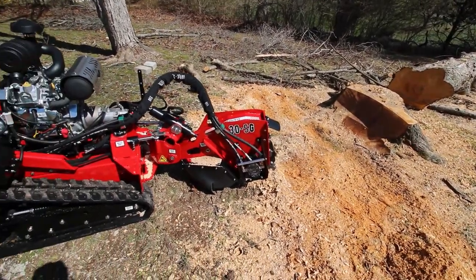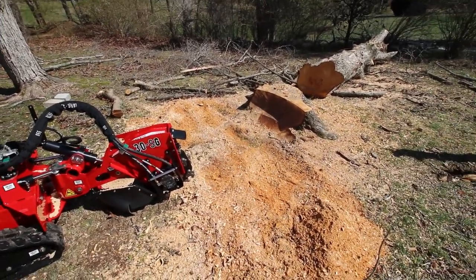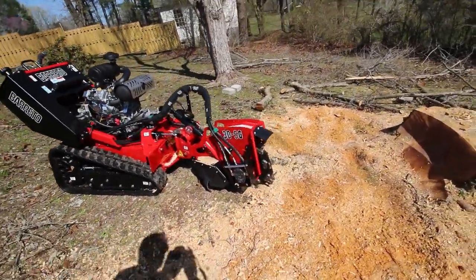It may seem that I'm cheating by saying that this is the first time that I'm actually going to be playing with this machine, but this was a demonstration that the guy who dropped off the machine did. And this took him about, I don't know, 5-10 minutes of stump grinding. Frankly, he was having way too much fun, so he didn't stop.